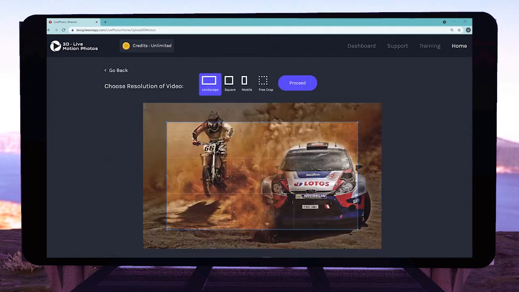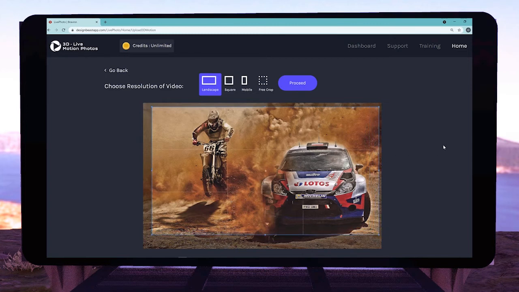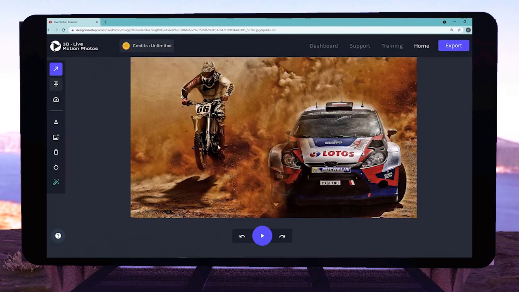I've uploaded this image. It's first going to ask me what dimensions I want. I just want to make it landscape, like so. Make sure that you get all the information here so that it'll fit social media platforms and all that stuff. So I've selected that. Once you've done that, click proceed. Then you can convert this into an animated element. How you do this is you click the draw icon, and then you can draw different elements within the image. For example, I can choose the elements and the points within the animation.